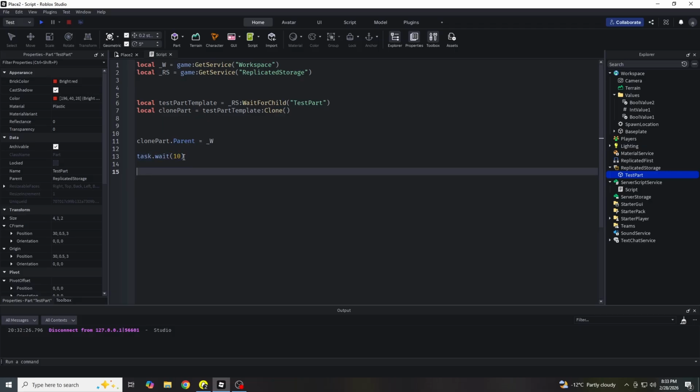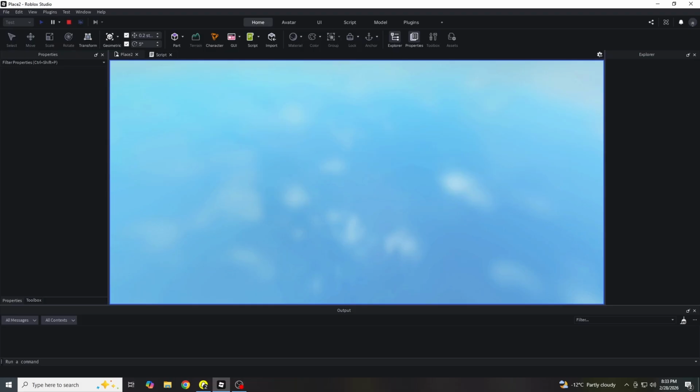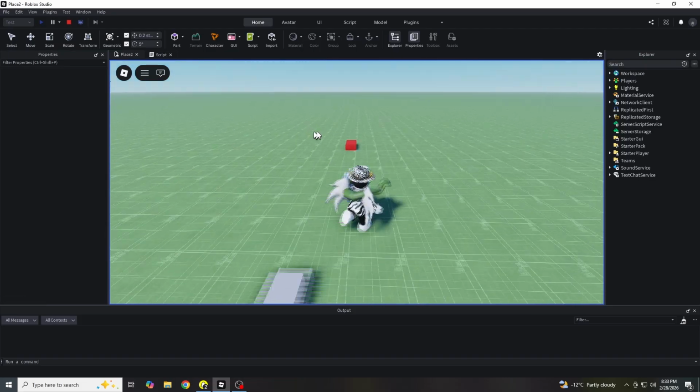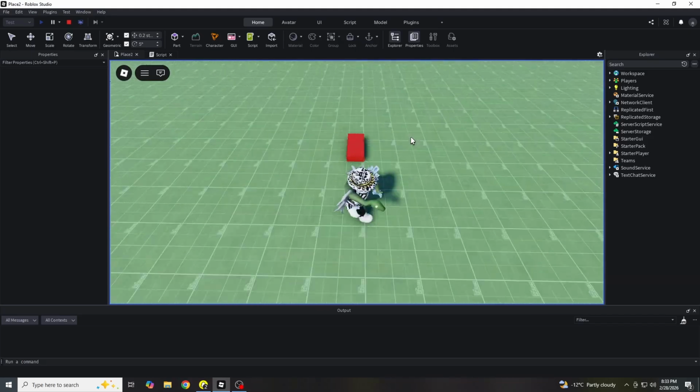So let's say we wanted to change it to a green color. We'll do our clone part dot BrickColor equals BrickColor dot green, just like that. Then you'll see when you play, it'll appear, and then 10 seconds later, it'll go green. We'll just walk around it for a sec.